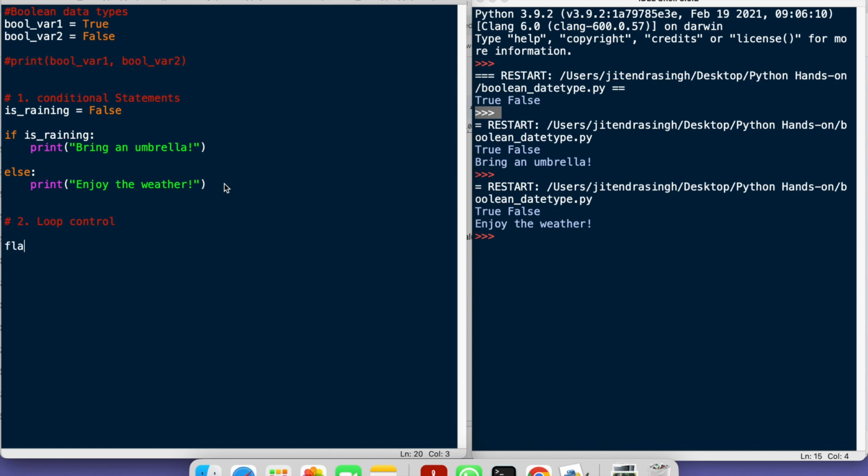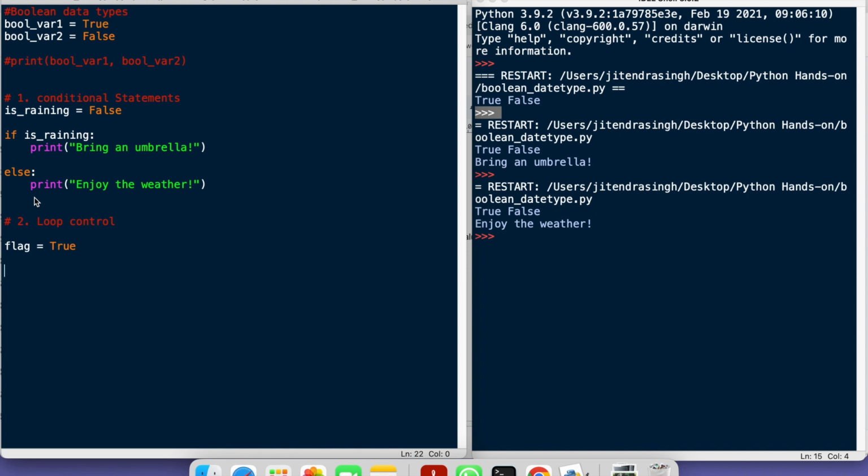Give any variable name. Most of the time this is a standard way of defining booleans, or rather, good practice. So is raining, yes or no, it's like a question and answer, a WH question. People use names like is raining or some type of flag for defining the variables, but there is no restriction, you can use any variable name.